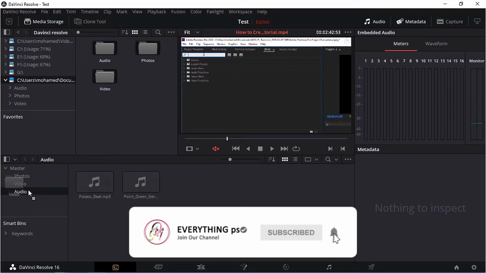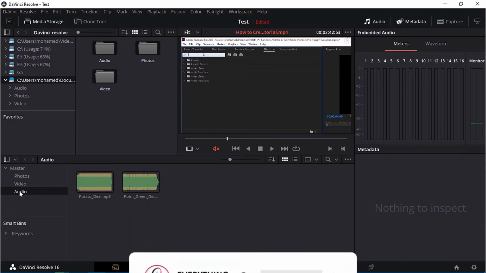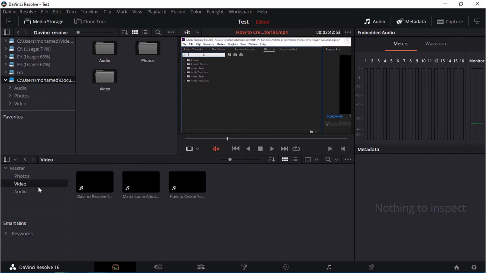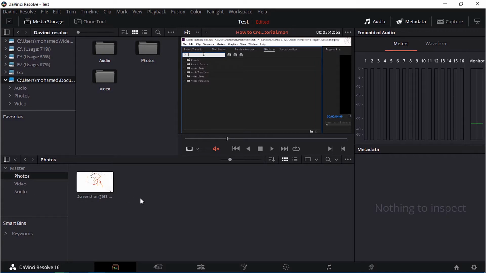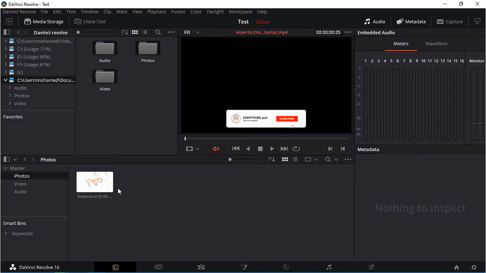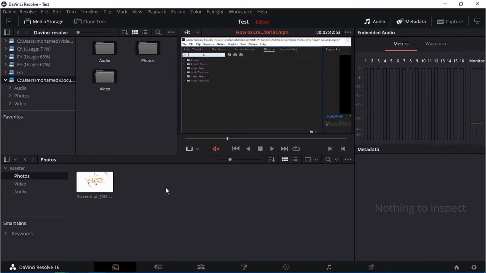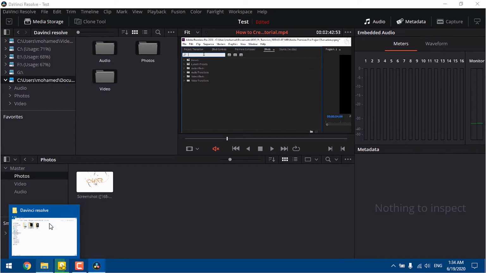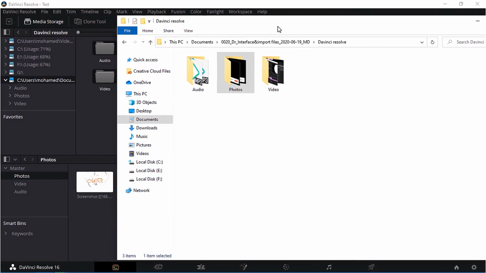The program arranges the files in the master. Another way to import files is by dragging the files directly into the media pool.